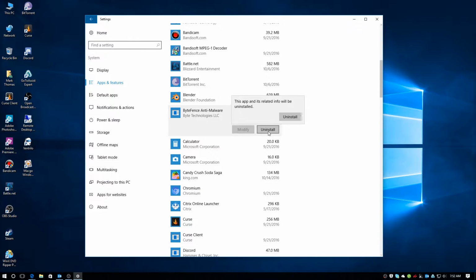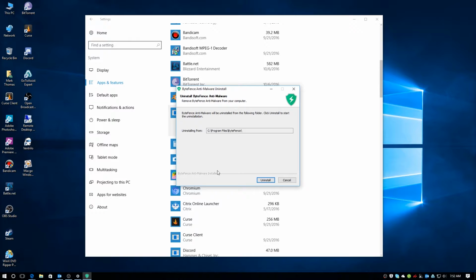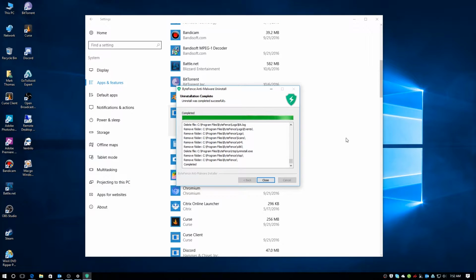I'm going to uninstall that. Yes. Uninstall. We don't want that. We don't want it popping up any Internet Explorer windows. That's why I just closed that box immediately.